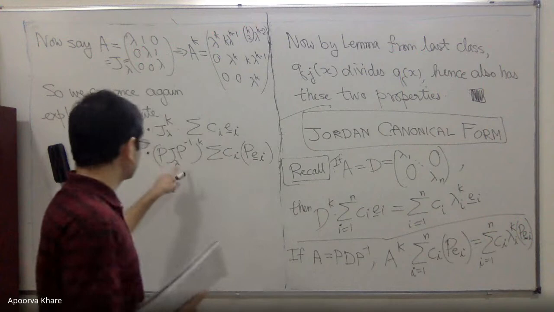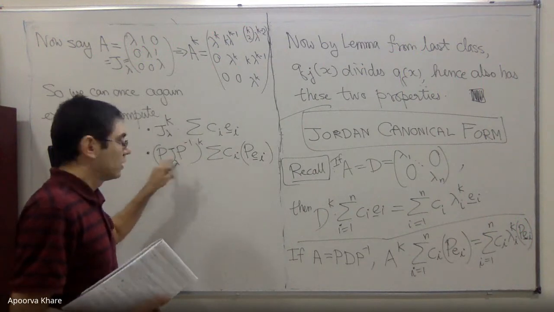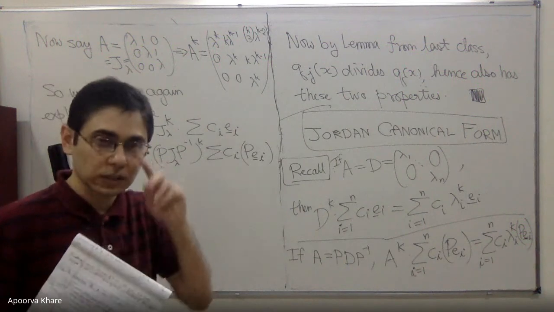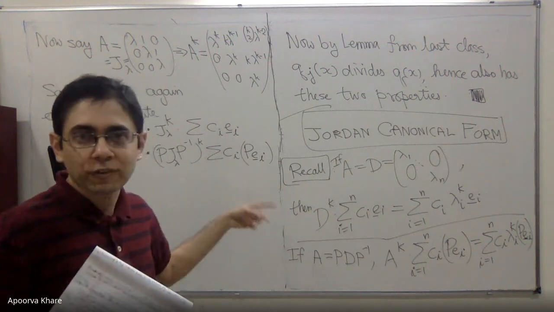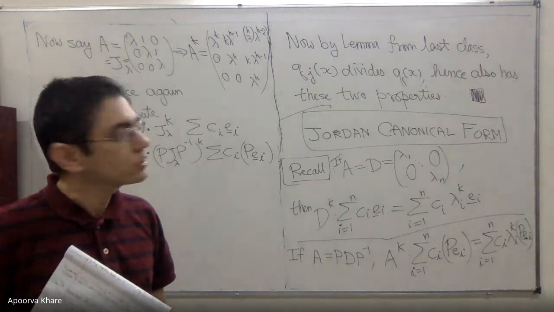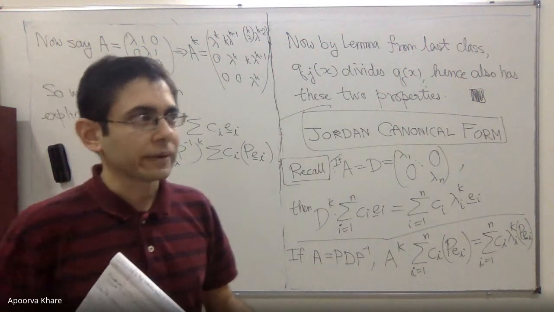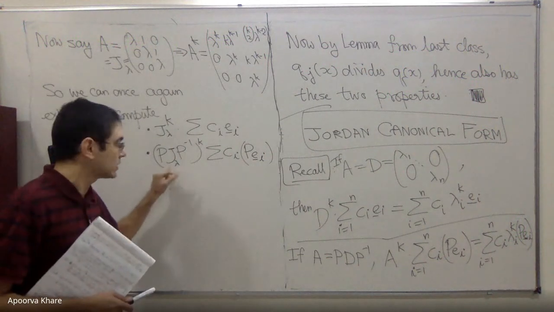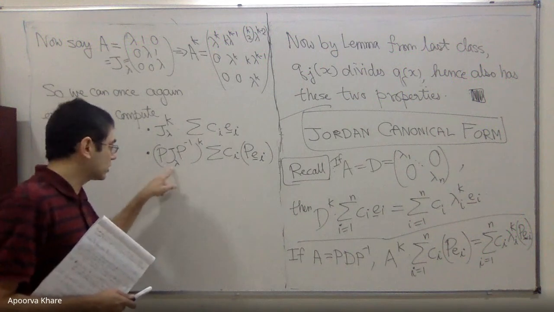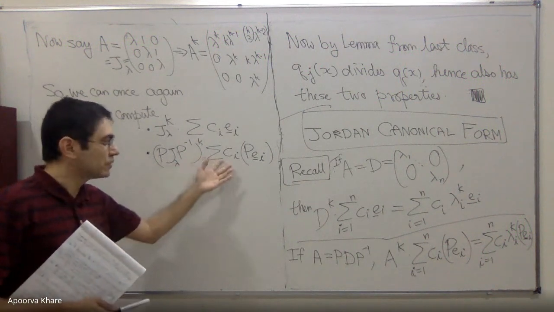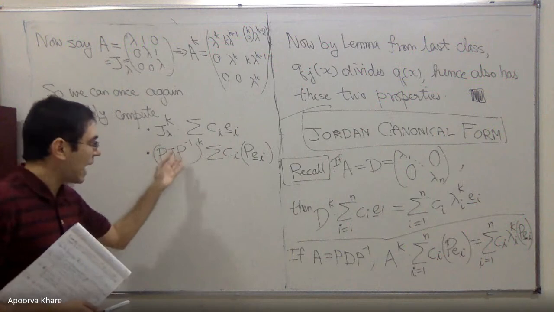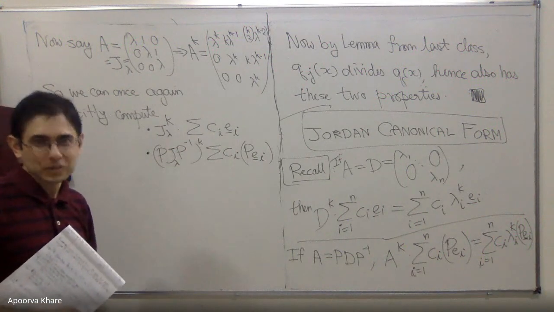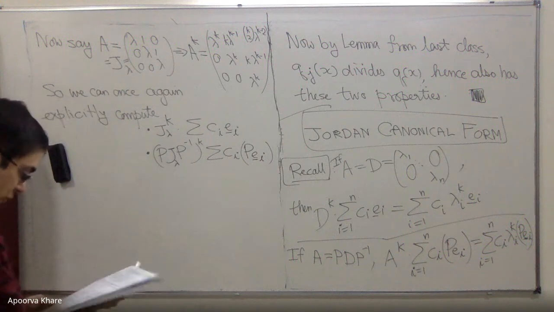And therefore you can calculate for conjugates as well. Now the remarkable thing is, suppose your field is the complex numbers, or the field is algebraically closed, then this holds for every single matrix, not just most matrices or some special matrices. Every single matrix can be written in this way, as a block diagonal matrix, each of whose diagonal blocks is like this. So therefore, in principle, we can calculate the action of powers of any matrix on any vector. That's the goal of Jordan canonical form. That's one of the ways you can motivate Jordan canonical form.